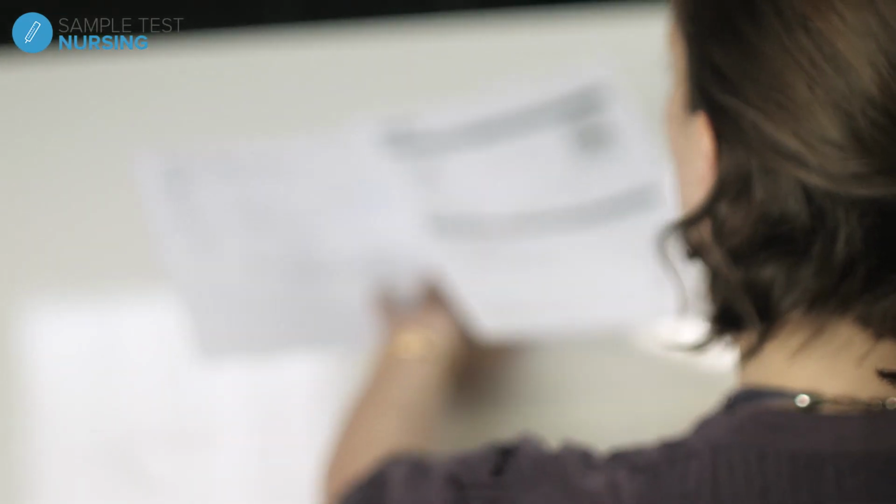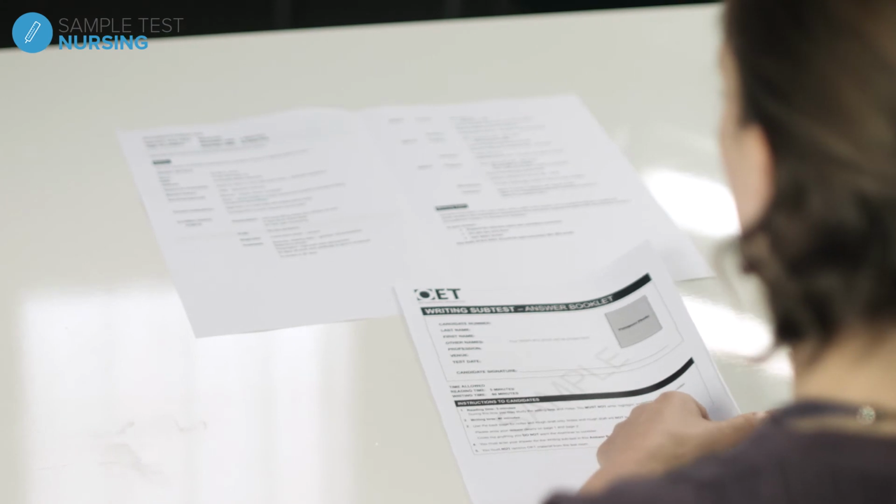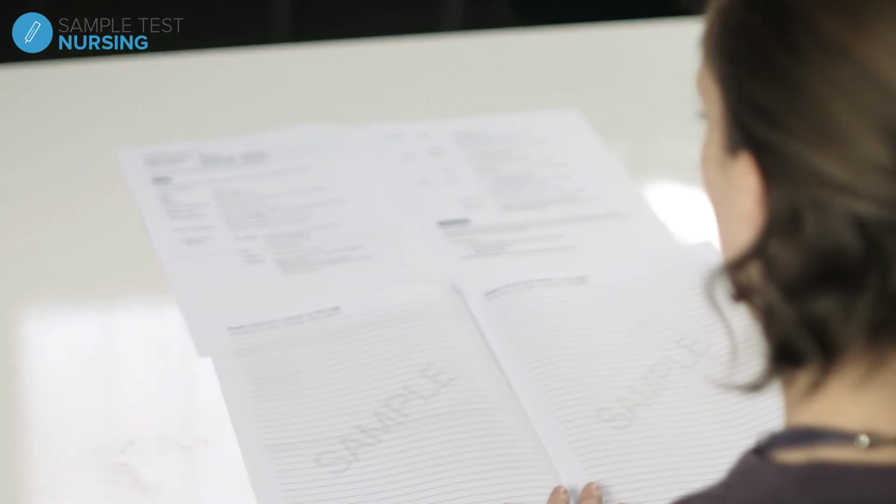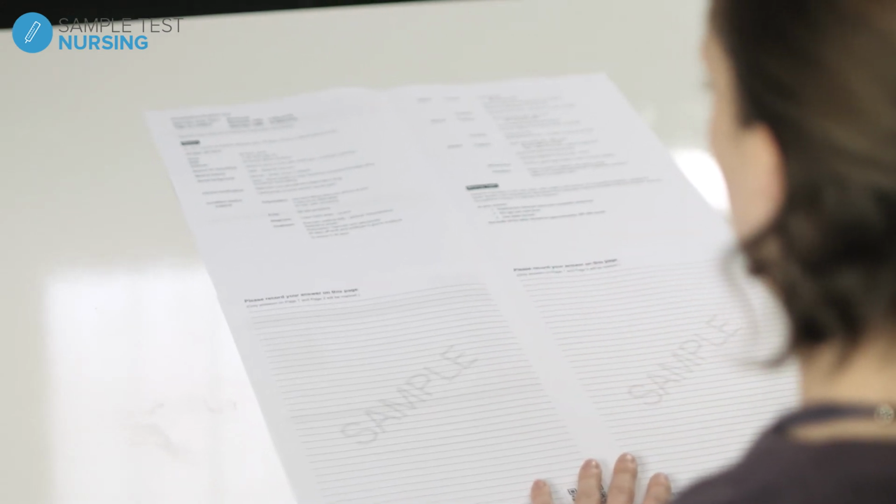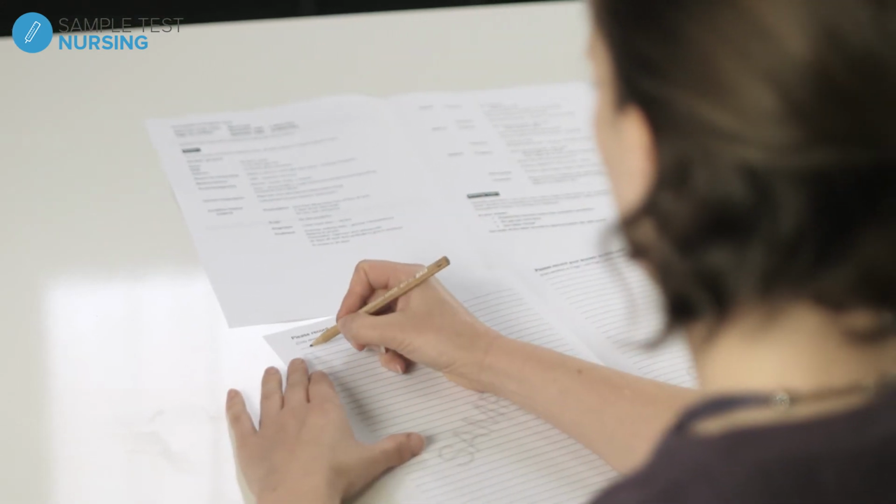I'm now ready to start writing. I have a clear plan in my mind, and it should be easy to record all the information in the 35 minutes I will have left and still keep some of this time to check my work at the end. I'm not going to write the whole letter now, but just to point out a few things.